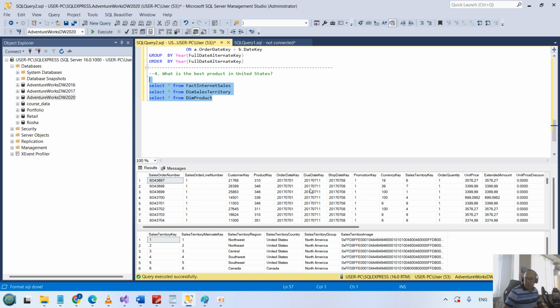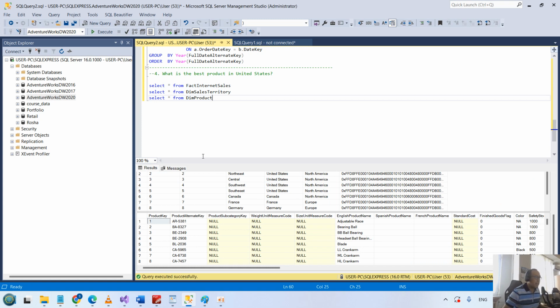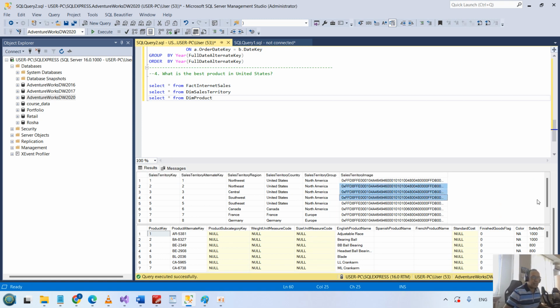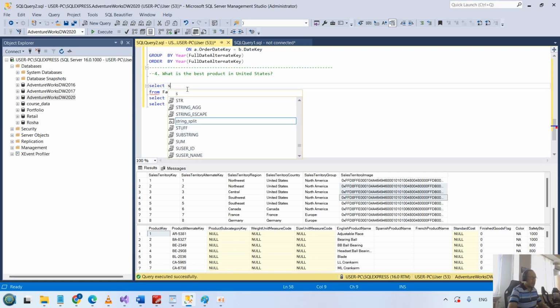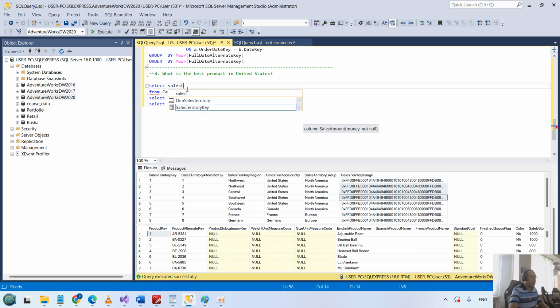Yeah, it should be like this. So we got this all in. Now let me see the first, the sales territory key. And from here, I'm going to get the sales territory key, the product key, and then the sales amount.